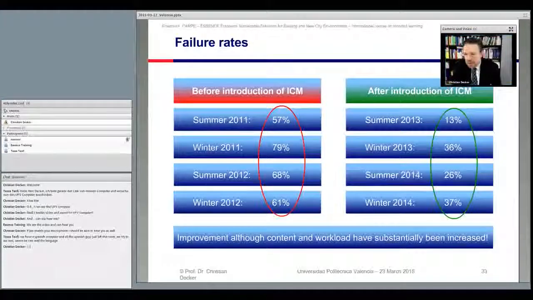So are the students complaining that the workload is so high? Of course they do. And that's good. That's a good signal, at least from my perspective. One thing is, if you apply such a model, you should be prepared to have some tough discussions with your students. They will not like it. They will hate you. But then after 2, 3, or 4 semesters, they will come back to you. This is my experience. They will come back to you and they will say, thank you.